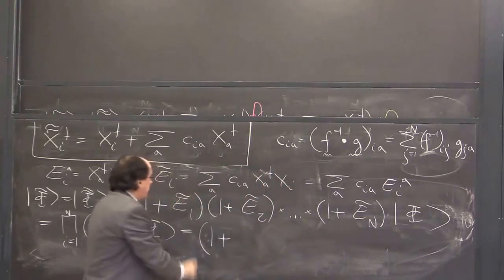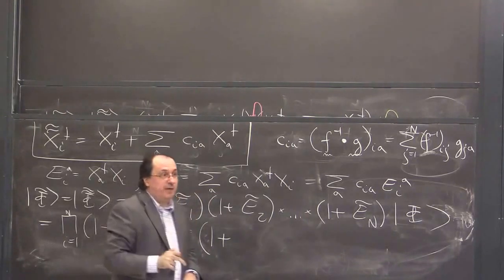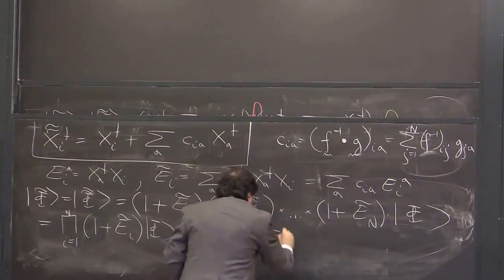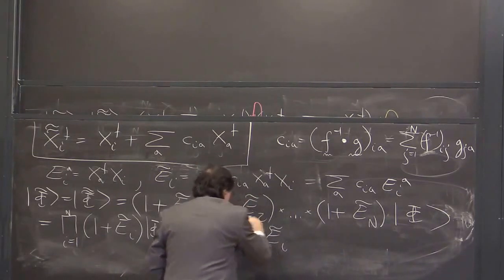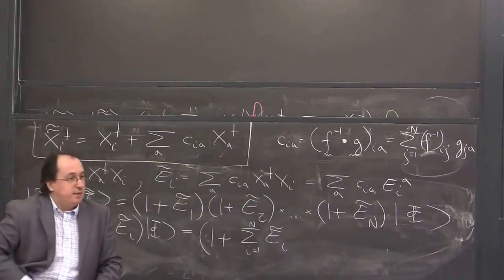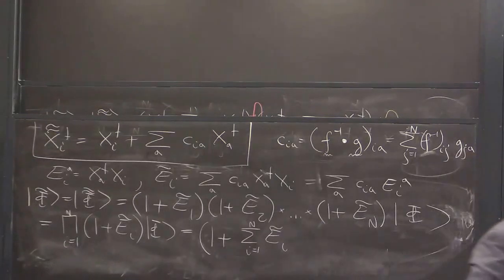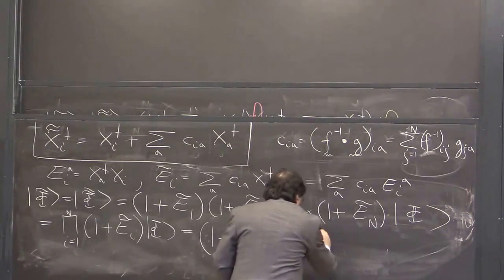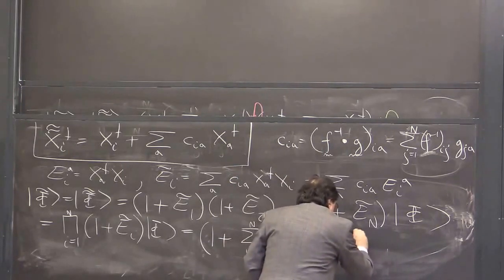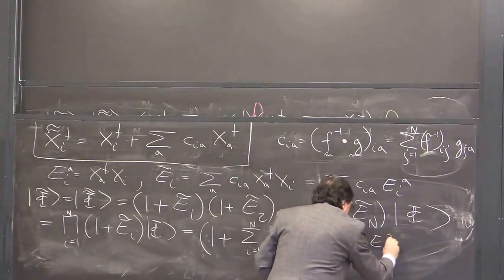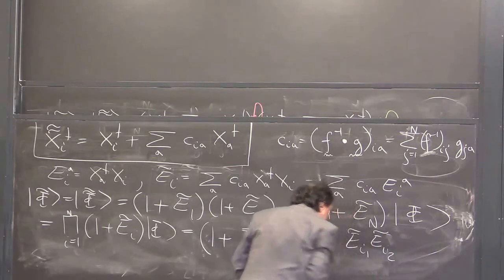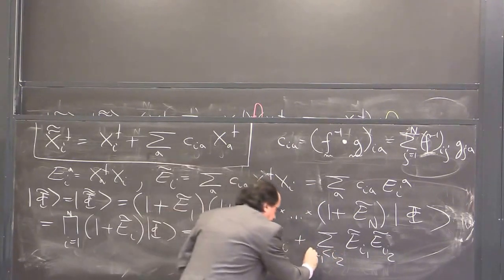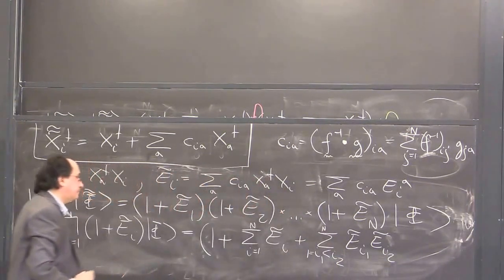Then you will have terms where you pick up one E and then pick up the unit operators from the rest of the expressions, right? So that's going to be a summation over ei tilde over i from 1 to n, okay? Then you pick up two e's from two bracket expressions, and then the unit operators from the rest of them. So that's going to produce a summation over products ei1 tilde, ei2 tilde, summed over all pairs of indices i1 and i2, of course, all running from 1 to n. I hope that's clear. All right?